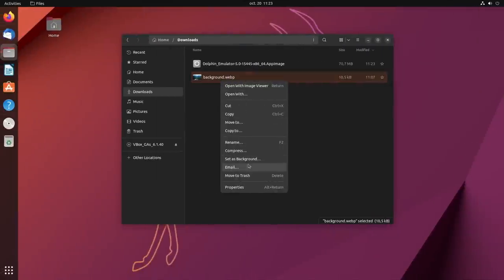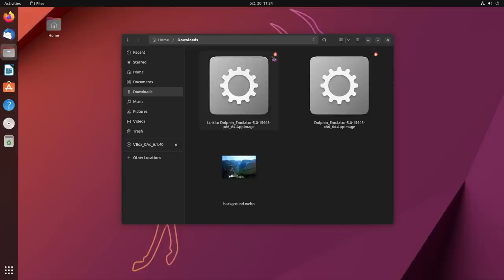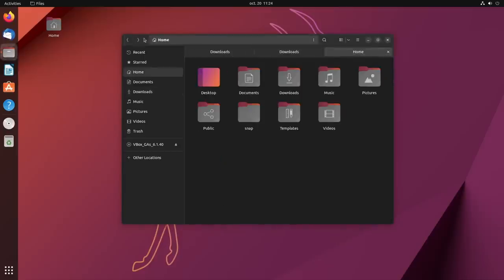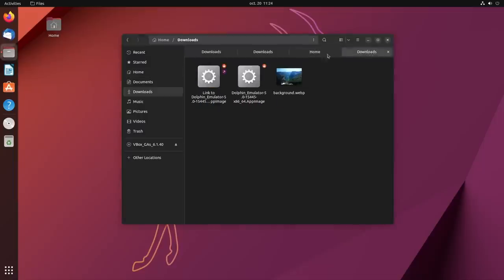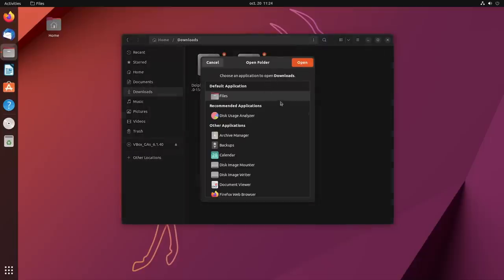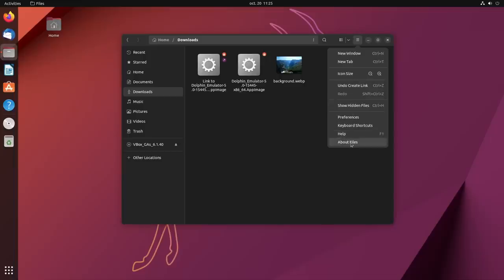There's a new email option that replaces the previous extension. You get emblems to denote symbolic links or read-only files. You can also middle-click the next or previous button to open the resultant directory in a new tab. Thumbnails with transparency will display a checkerboard background. You can copy the current path to the clipboard from the context menu, or open the current directory in other apps from the same menu. And the main menu has been reorganized as well, although it lost the ability to manually hide the sidebar.